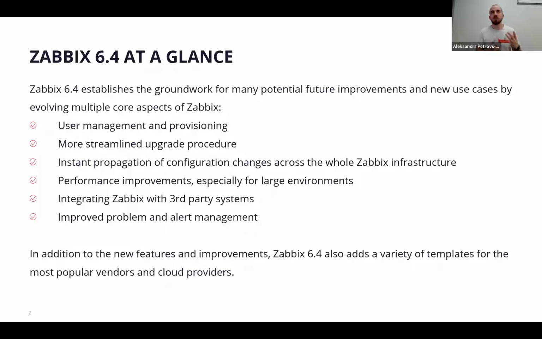Integrations, now you can do them a lot easier, and also with proper guidance, of course, from us, from the Zabbix team, so we can work closer with the community on, again, adding more new cool features to the Zabbix front end as well, and improve problem and alert management. So anyone, any user, super admin or not, can also easily work with Zabbix and instantly resolve whatever happens, whatever is detected by Zabbix. But let's get into the details as promised.